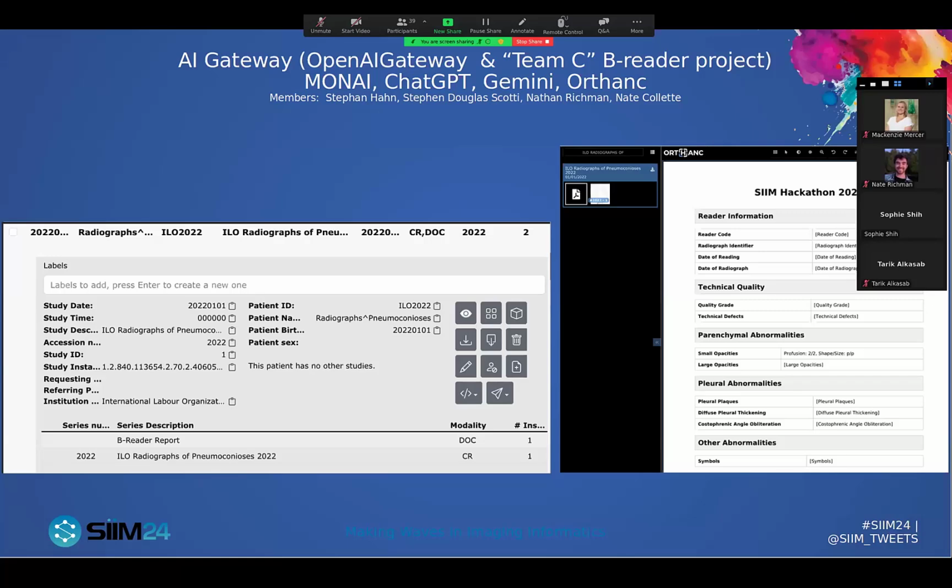I was focusing more on generating a report using Gemini and also ChatGPT. So I integrated the OpenAI API with Orthanc using the Python plugin. That's how I generated the reports. To integrate it all, I'd probably have to train a model using MONAI or something. So that's about it, really. Cool. That's all we have. Thank you very much.